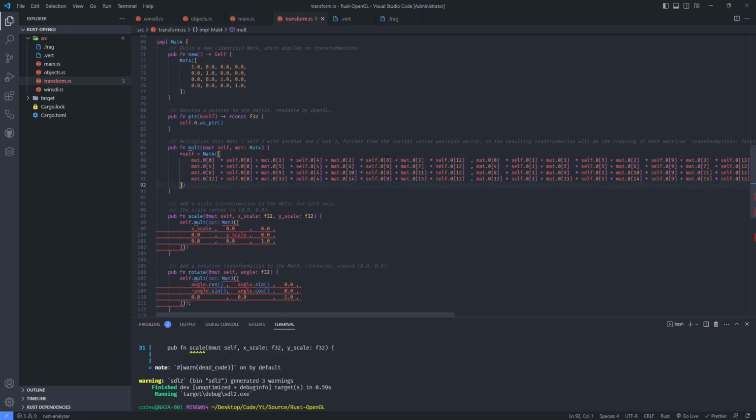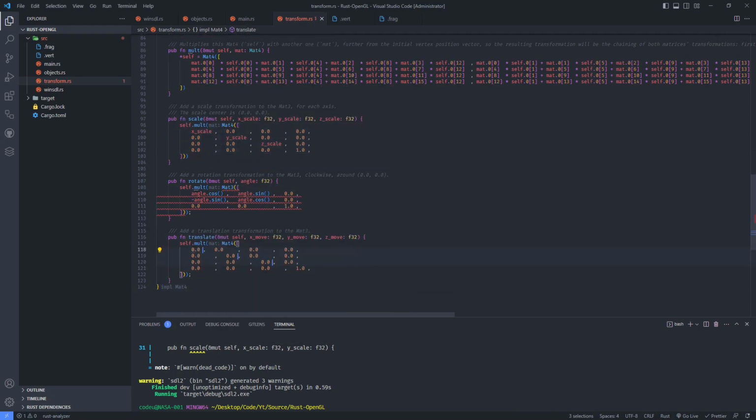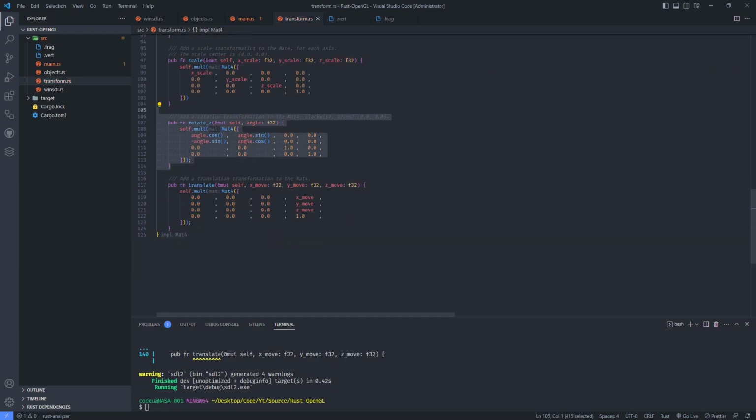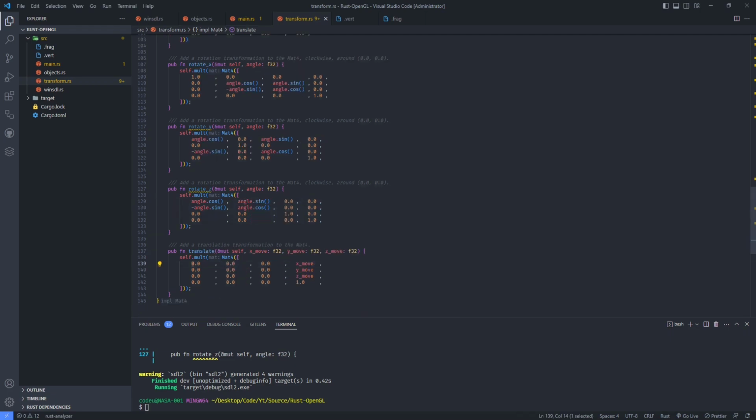For transformations, the same principle as mat3 applies. Multiply self with a new matrix that adds a transformation to self. Scale and translate methods can now take in a third argument for z, in the diagonal for scale, and on the right for translate. There are now 3 possible rotations, one around each axis. The previous rotation was implicitly around the z-axis. Move the sines and cosines to other entries of the matrix to rotate around the other 2 axes. Note that the earlier transformations for mat3 are included in what's possible to do with mat4.